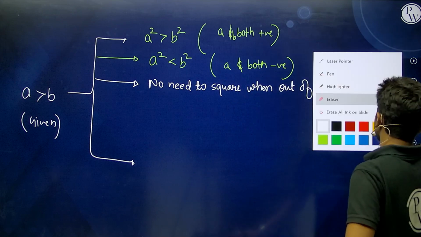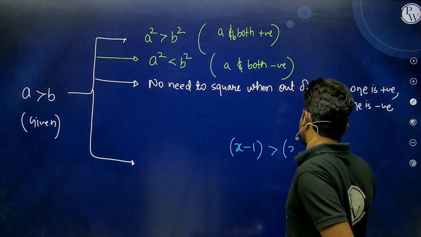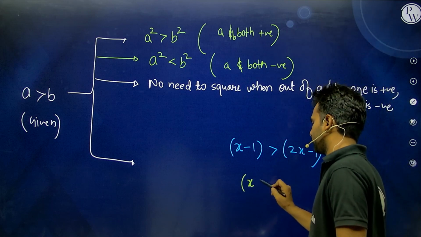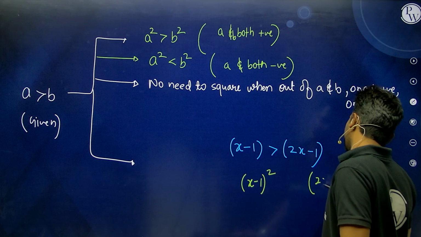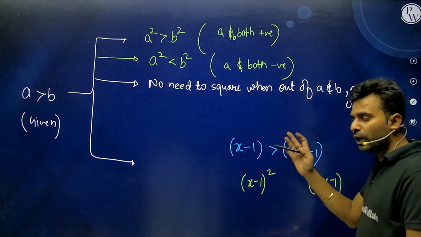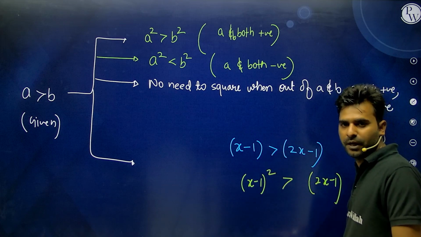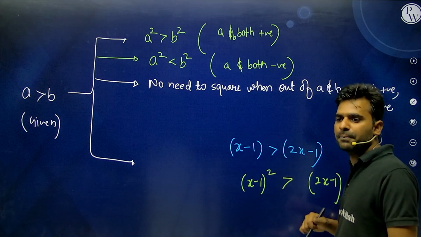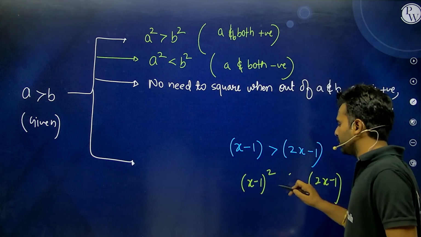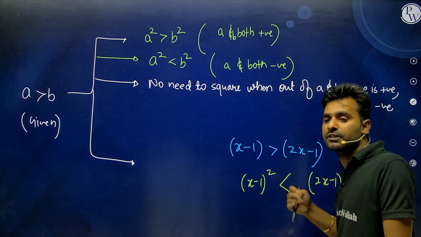Now what happens? A lot of kids do what? Let's say I give you an inequality like this. They simply square it. Now tell me kids, are you aware whether this side is positive or negative? If you are aware that these sides are positive, then the sign of inequality will remain the same. But if you are not sure that the two sides are positive or not, then if these two sides are negative, the sign of inequality has to be reversed. And if one side is positive and one side is negative, you cannot even square.